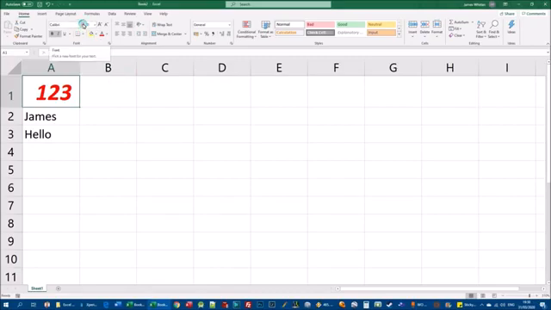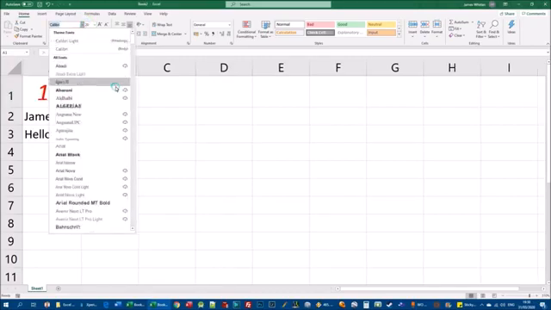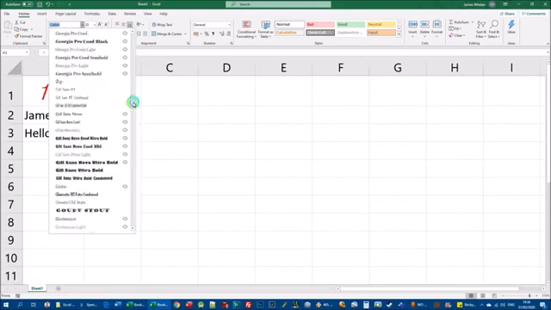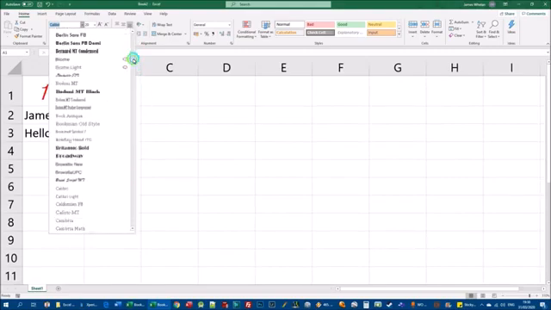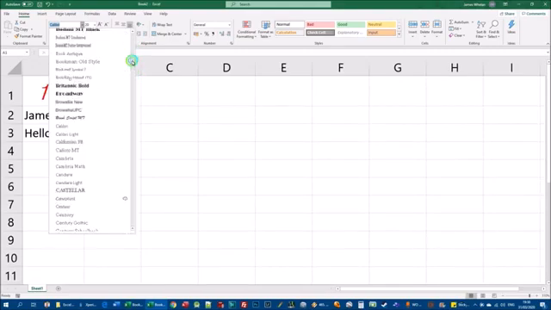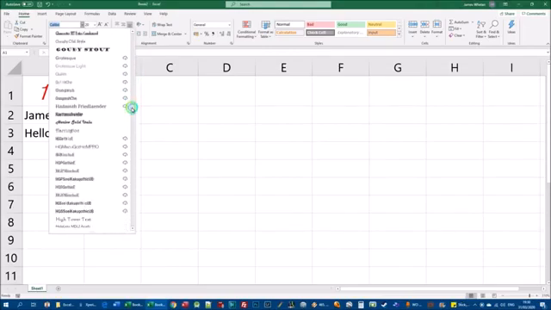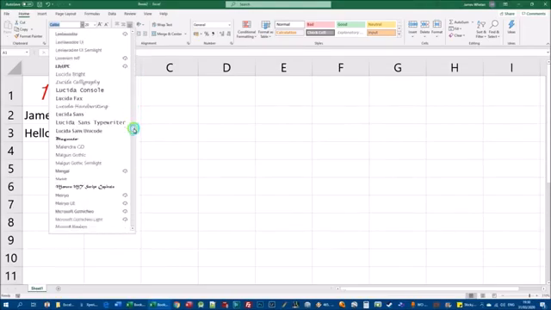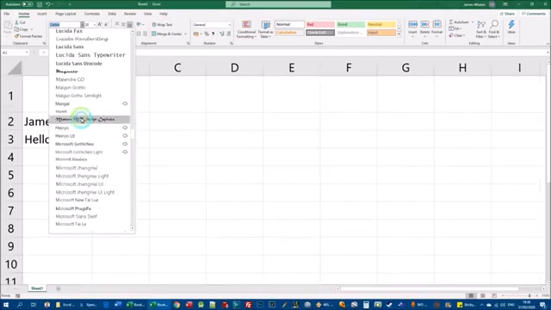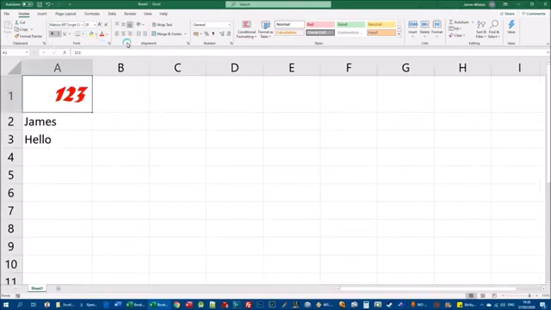And finally I'm going to change the font itself, and it doesn't matter what font I select. As you can see, I'm left clicking on the scroll bar in the font list, and I'm just scrolling down by keeping my mouse button held down and dragging the mouse down. And I'll change it to this one here, Matura MT Script. Okay, so that's about five or six things that I did to the content of cell A1.